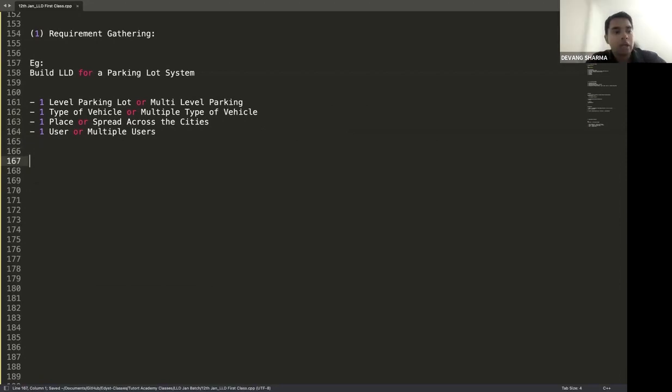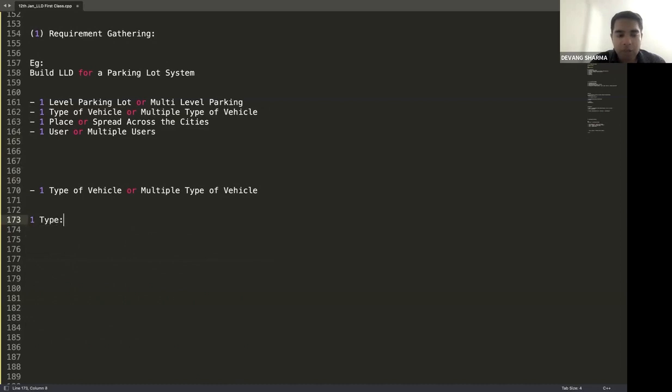So what do you need to do? You need to build a low-level design for a parking lot system. The first thing you have to do is a very clear requirement gathering. You have to understand what kind of requirements we're talking about. Why do we need to know that? Let me give you an example. I need this information because when I move to write the code and I don't have the proper information on whether I'm going to have one type of vehicle or multiple types, I will write incorrect code, or I'll expect errors in my code.